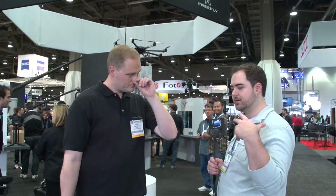For me personally, I'm a DP. I can operate a jib pretty easily, a dolly. Those are the kind of things you can pick up pretty quickly. Steadicam, though, is a very learned operation. Is this a device that somebody could fairly easily pick up, or is it going to take years of practice to get good at it? If you've played a first-person shooter, you're done. You're ready to go. So that's an advantage right there, that somebody can quickly and easily operate it. I can go move around the floor right now with this, and you can grab the sticks, and in 10 minutes we'll be pulling off great shots.